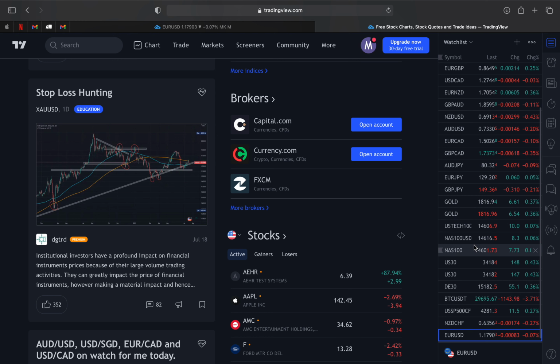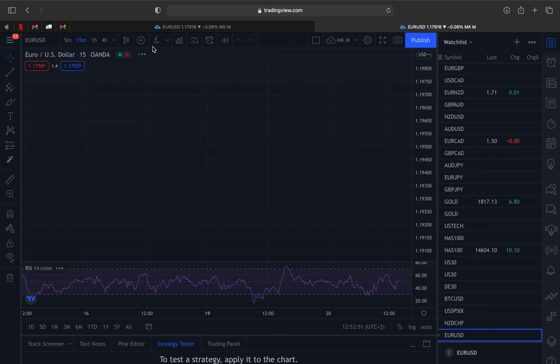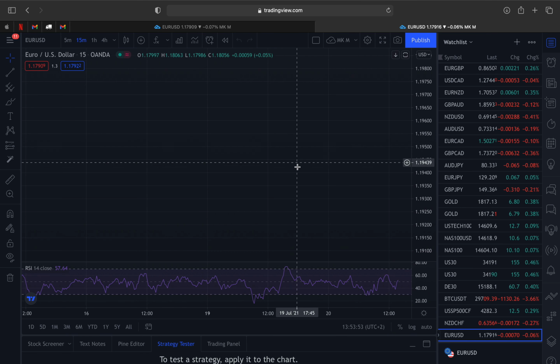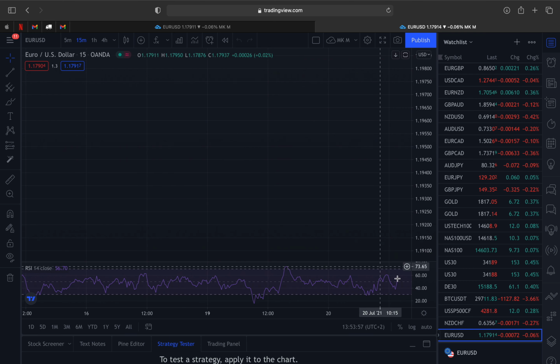So now, how do we go to see the chart? We click on the Euro USD, then at the top, click on chart. Here's our chart.